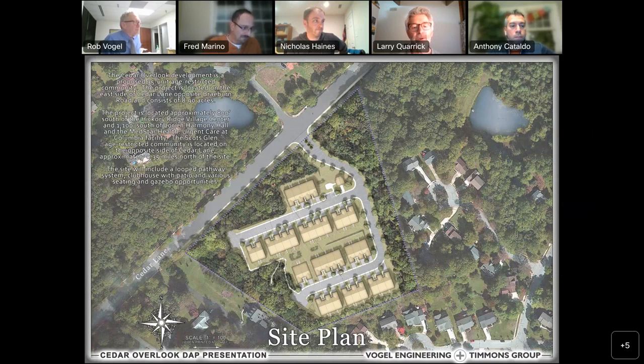I think we always assume that there's two car garages and that the owners will have their cars in the garage, but it seems like in most cases, the garages are used for additional storage. And so the owner's cars are in the driveways. And then I question, well, where do guests park? Is the street wide enough that there could be parallel parking, or how do we address that, especially on a steep site like this?